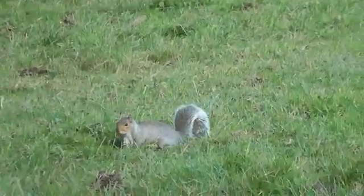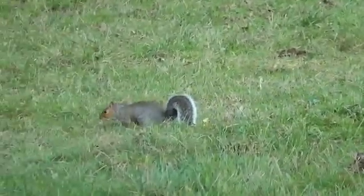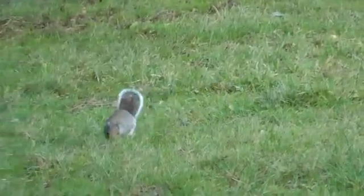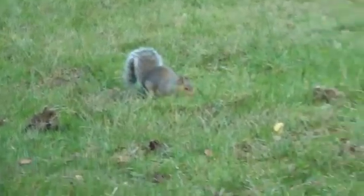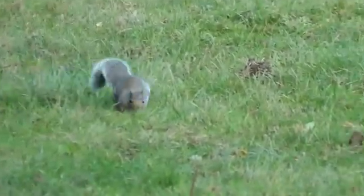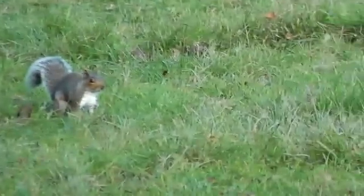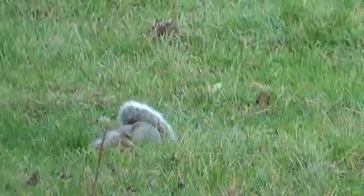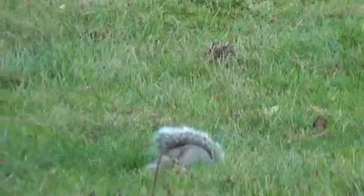When I'm just about to squeeze the trigger on him, he starts moving around, bouncing backwards and forwards like this. So I've just got to be patient here and wait for my opportunity. So I just hold the rifle on aim here, keeping the crosshairs on him, so that when he stops I can pull the trigger with a nice swift shot. And I give him a few clicks there just to grab his attention, and I take him with a brain shot at 30 yards and switch him off.